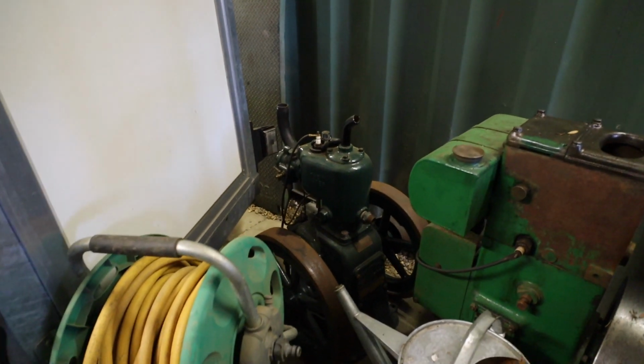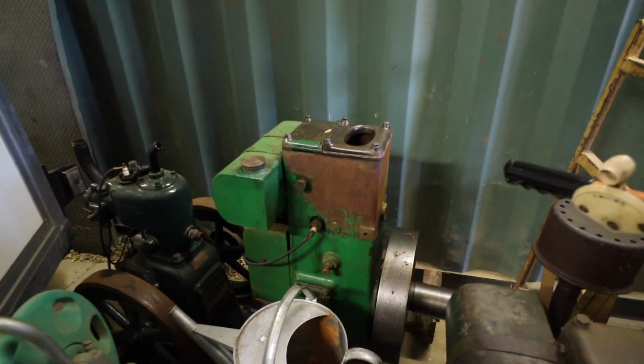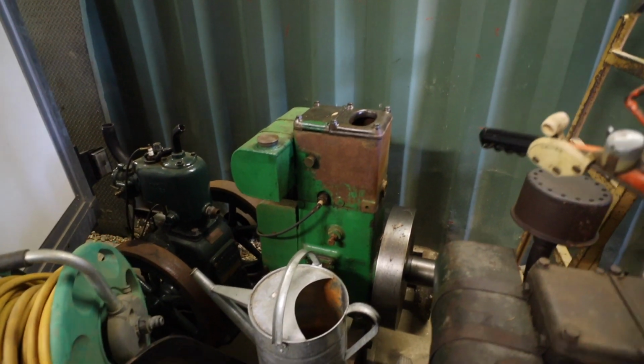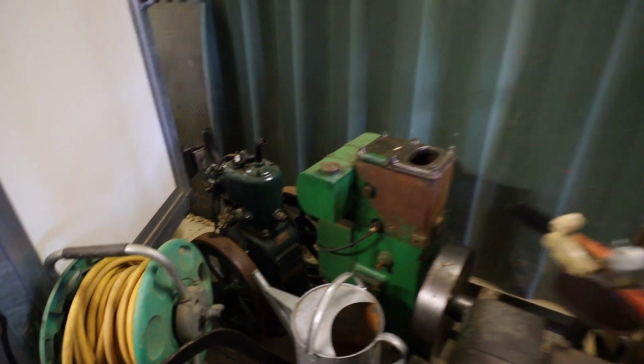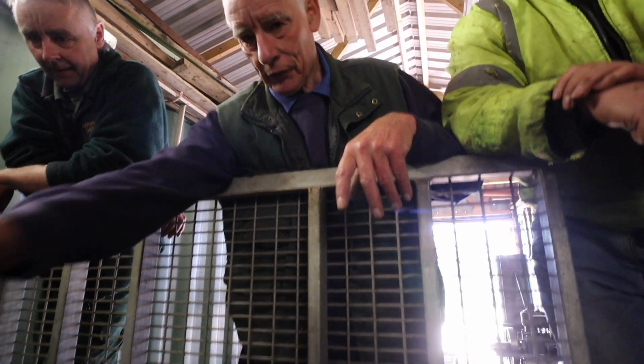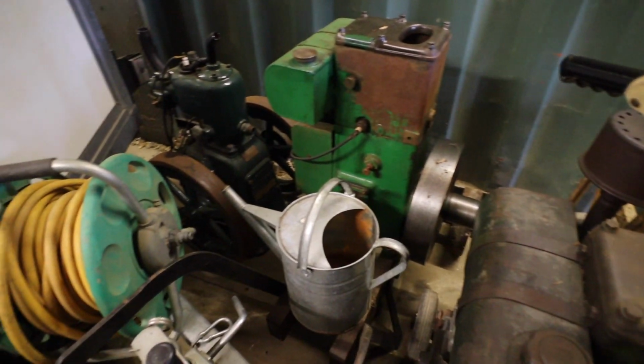Lister H, yeah. And where did you pick all these up? Locally, or have you travelled the world? A lot were local, some were at sales, farm sales, auctions. These are what they call Lister D types. This one, this one, this one. There's another dozen more like this down home. Really? Oh my God, that's another video I think. But we've got two more.